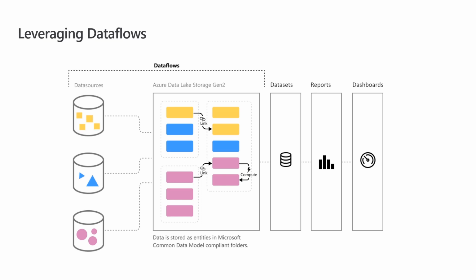One of the things that's nice when you're working with data flows is the ability to map the data into common data model compliant folders. So if a data source, for example, came from another CRM system that wasn't Common Data Service or wasn't in CDM already, you could map that into, for example, a CDM account or a contact. And then from the reports you build, it would look at it just like it came from Dynamics 365 Sales and Service because it was mapped into that common data model format.